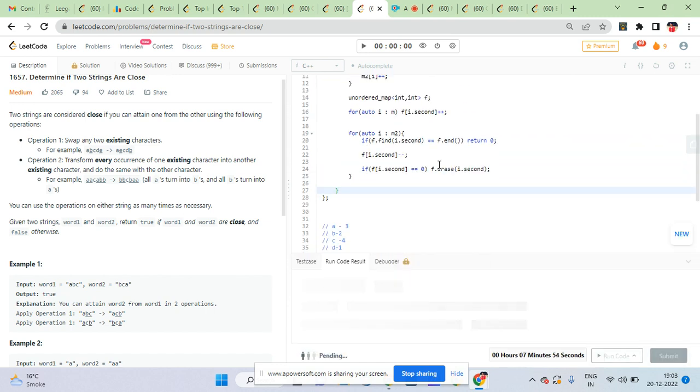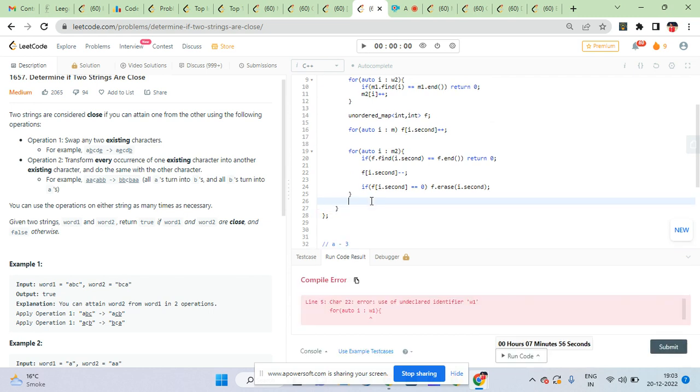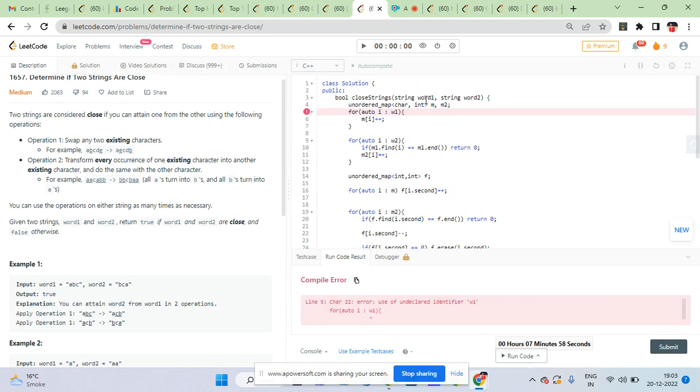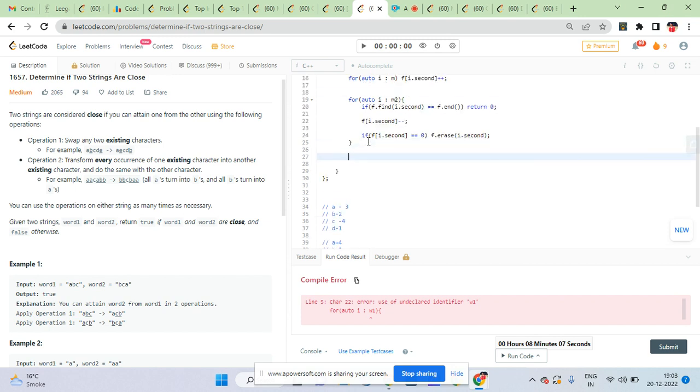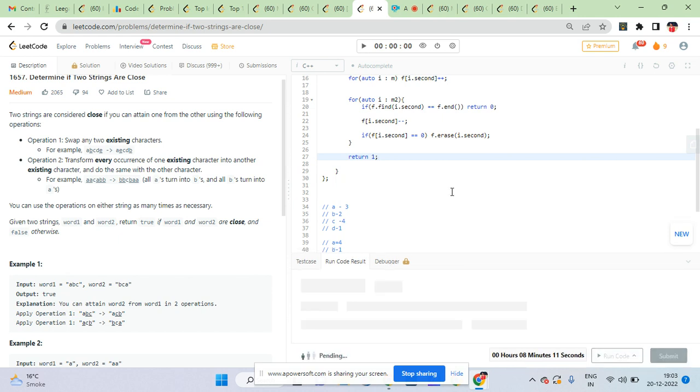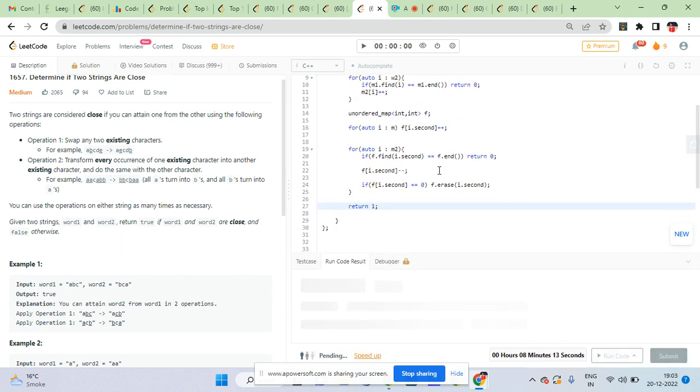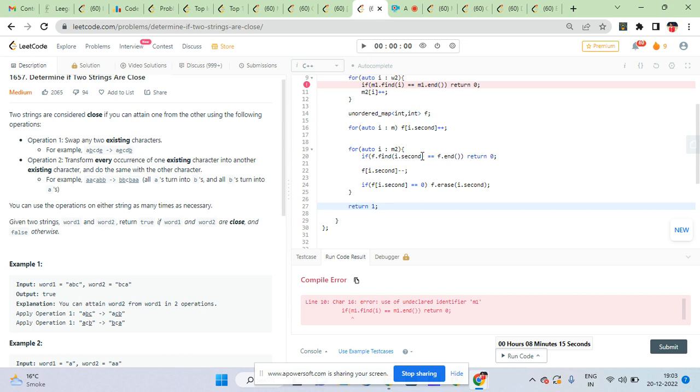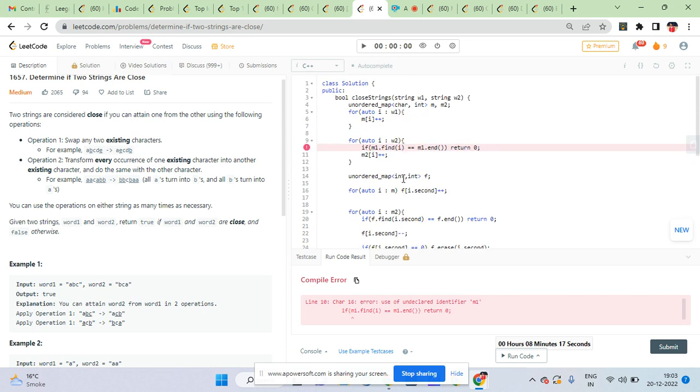Let me check it. I have not returned true. Basically, you have to return true at last, because at all the breaking points I'm returning false. Otherwise, if it crosses all the breaking points, it's good.